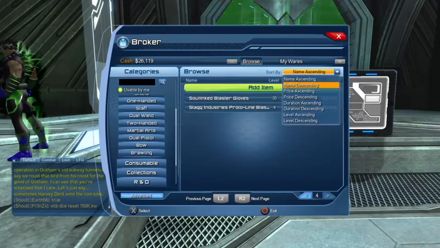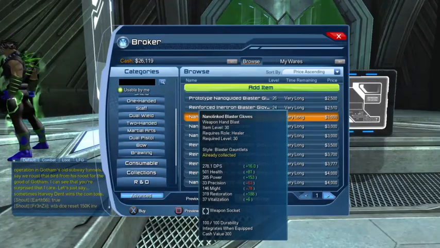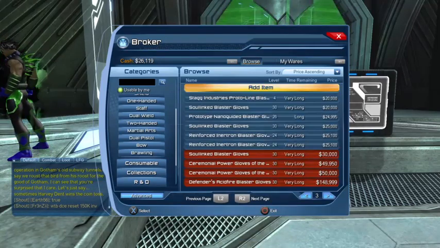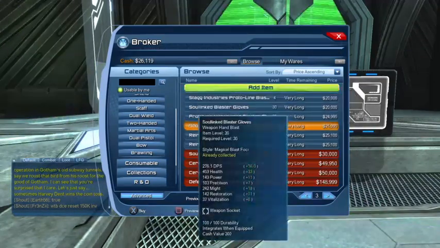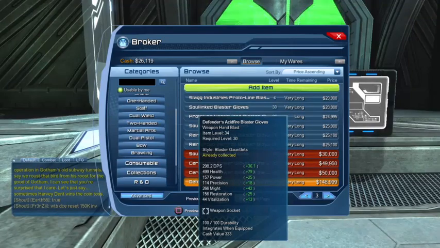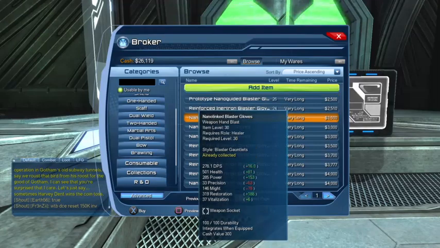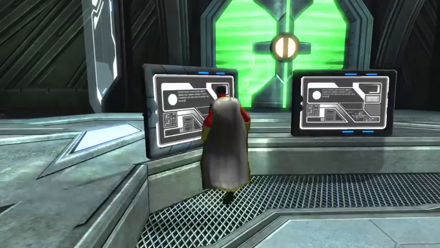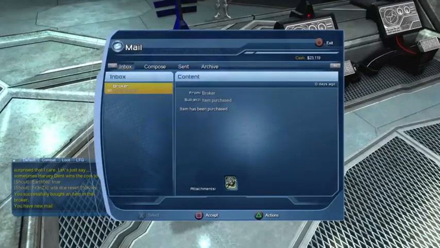Okay, so let's go with the cheaper one then. 16.0, 16.8, 16. Could have sworn I saw a 16.1, or maybe I'm crazy. Oh, there's a 36. It's a bit too pricey for my character right now. So we'll settle with a 16 point something. We'll settle with this one. It's not a big upgrade, but it'll help.